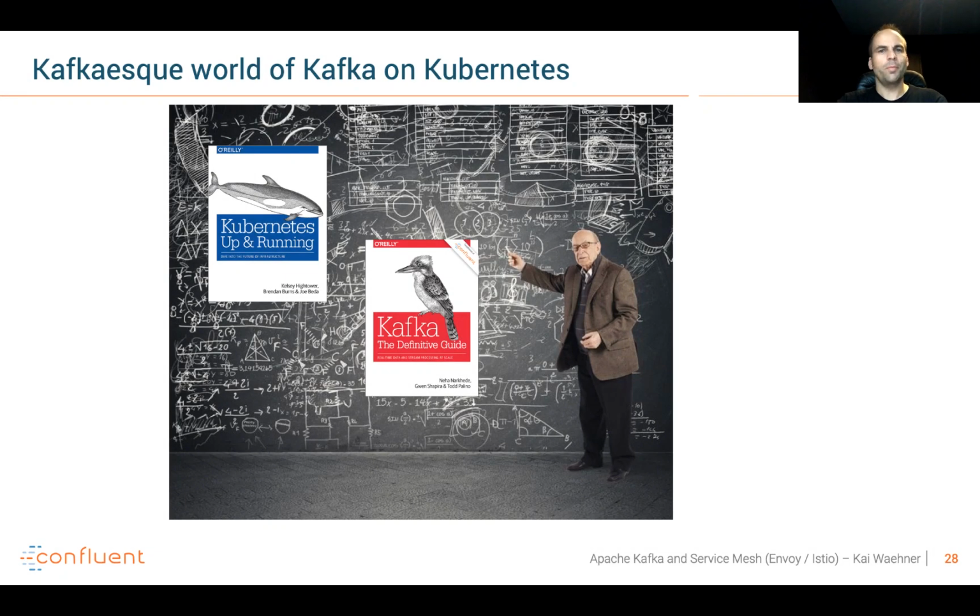However, there's a problem. Kafka by itself is already hard to operate. It's a distributed system with ZooKeeper, Kafka brokers, Connect instances, Schema Registry, and other components, and of course the clients. And also Kubernetes itself is a distributed system. It uses etcd under the hood. It has also many components to run and operate 24/7. It's not that easy. And then merging both of them, of course, it's even harder, right?